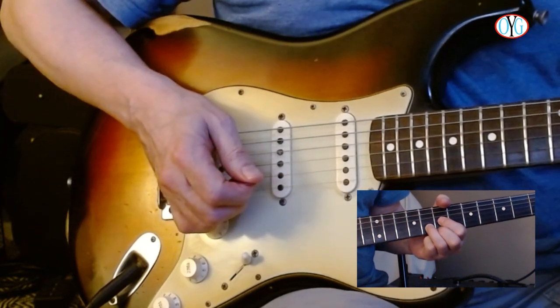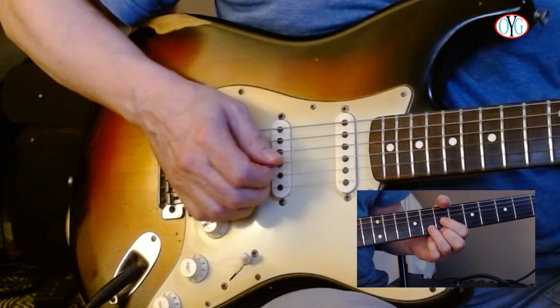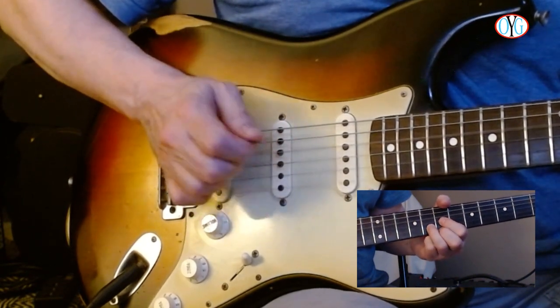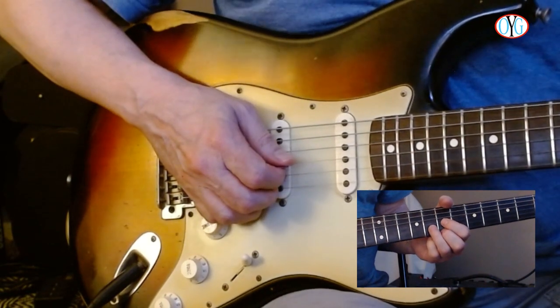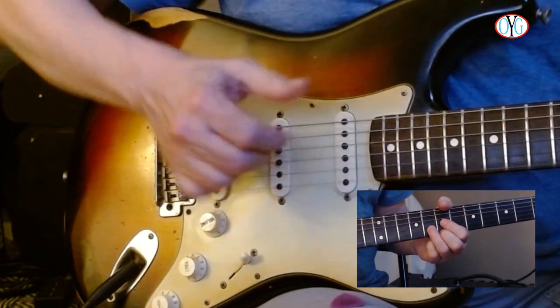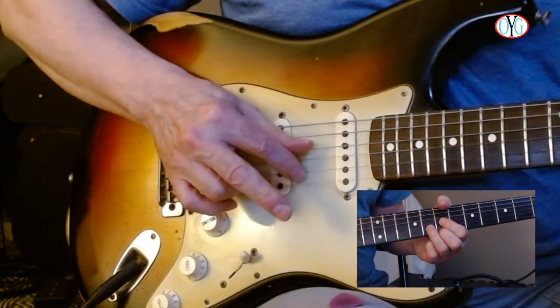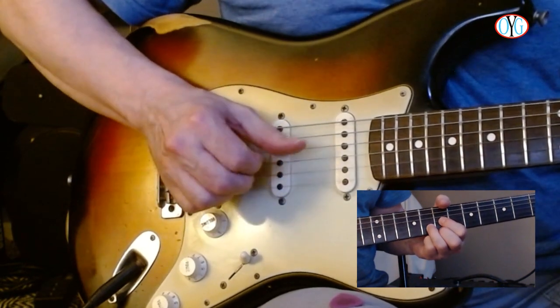Again, muting the notes when the open D plays. The third approach is all fingers. Thumb on the open D, first and second fingers on the second and first strings respectively.